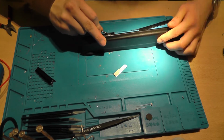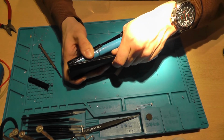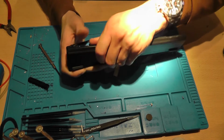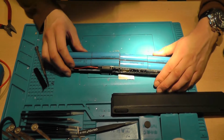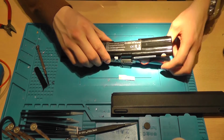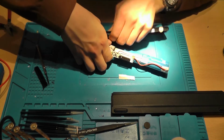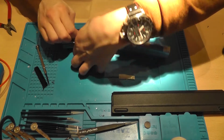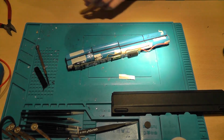But what you do want is this. Just use some force and eventually it will come off, just like that. Now the batteries are held in by, call it stickers, to the case. So just pull them off like that.